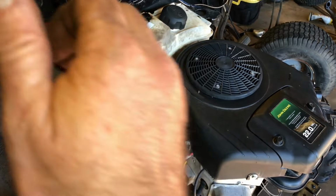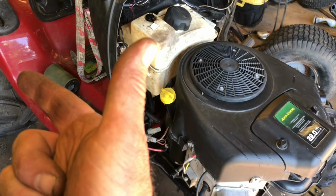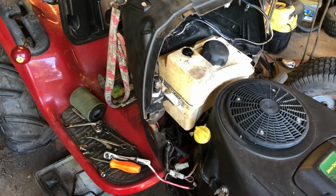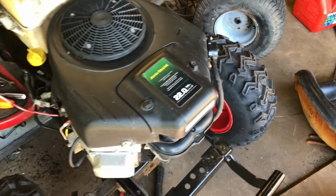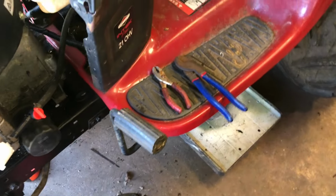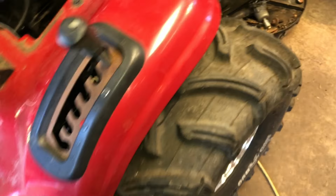So on the to-do list, I gotta put some oil in it. I gotta put either a throttle or a gas pedal, put the air filter on, fix the shifter. That's probably the biggest thing. Hook up the gas lines. And I'm sure there's something else.